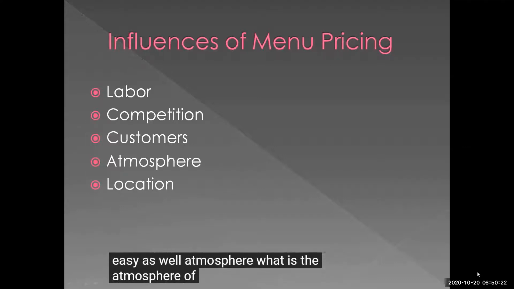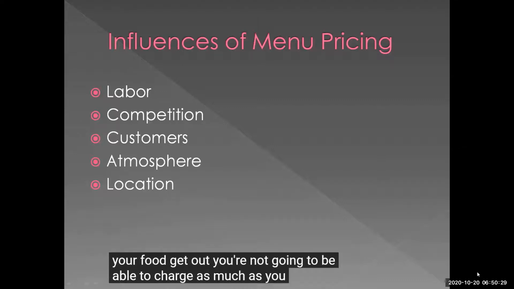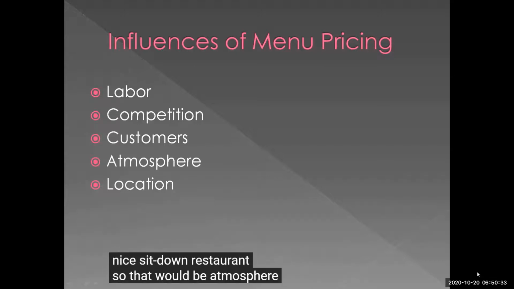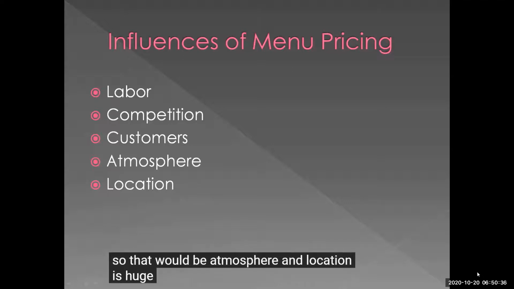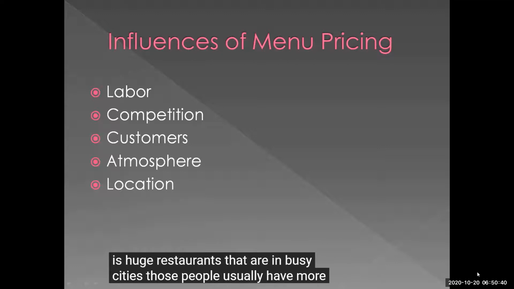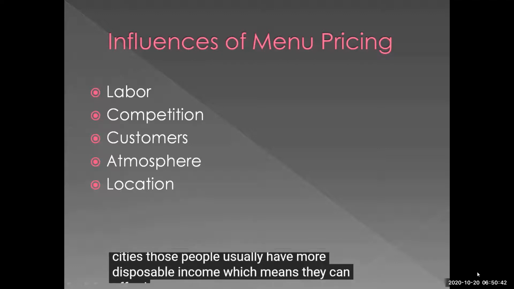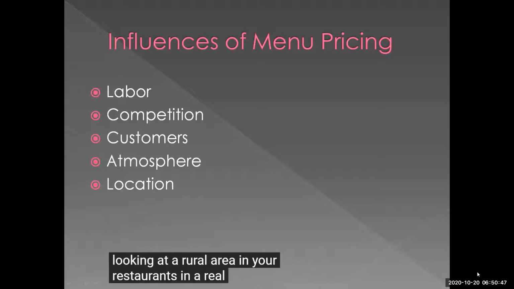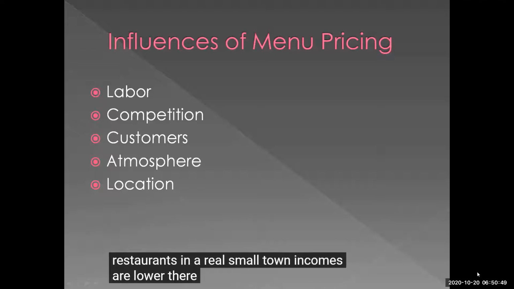Atmosphere. What is the atmosphere of your restaurant? If your restaurant is a real quick walk in, grab your food, get out, you're not going to be able to charge as much as you can for a nice sit-down restaurant. So that would be atmosphere, and location is huge. Restaurants that are in busy cities, those people usually have more disposable income, which means they can afford some higher prices. If you're looking at a rural area and your restaurant's in a real small town, incomes are lower there, so people have less disposable income. So location is very important.